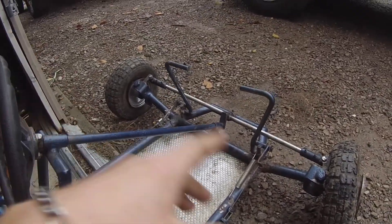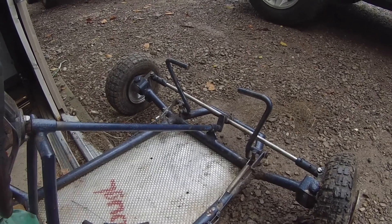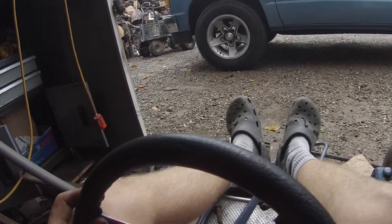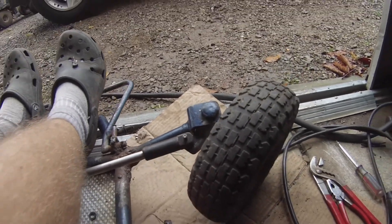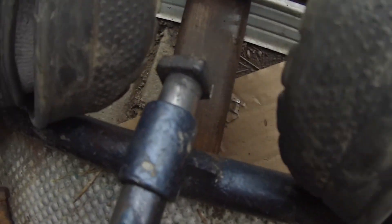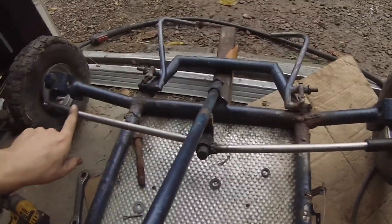I'll take that off and go grab some tubing about the same size, then make it how it should be — and you get a bit more leg room too. Sitting on here, if I put the pedals further up, this will be pretty good leg room. Got way more steering angle now — it bottoms out there and there, which is a lot more than I had before. It could go more if I trimmed that bit right there. What I have there is just a hunk of steel tacked on, which is how I got more angle — just moving that pivot point lower. These angles are pretty flat, so should be good.